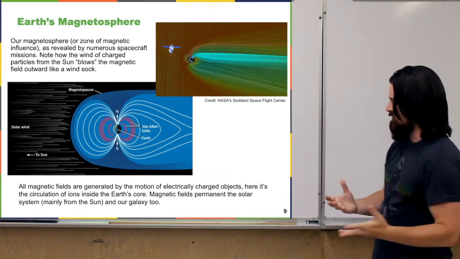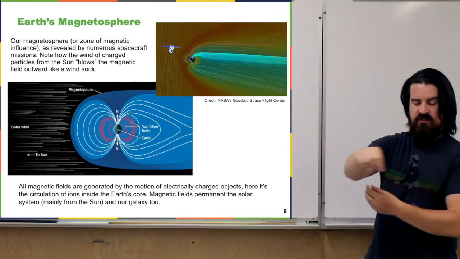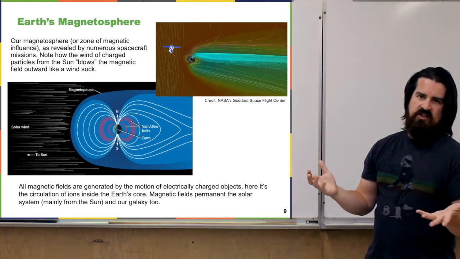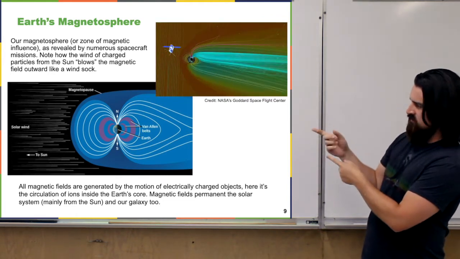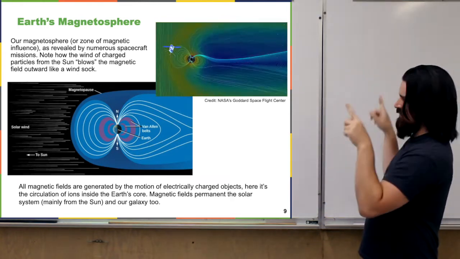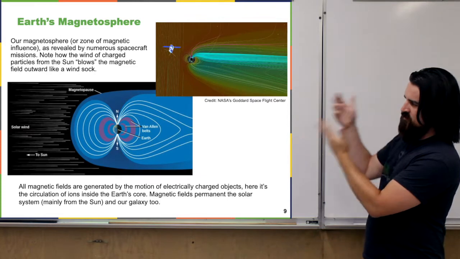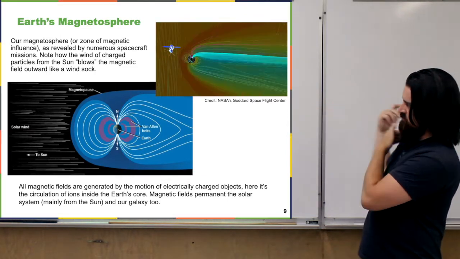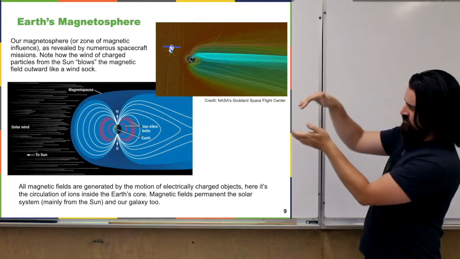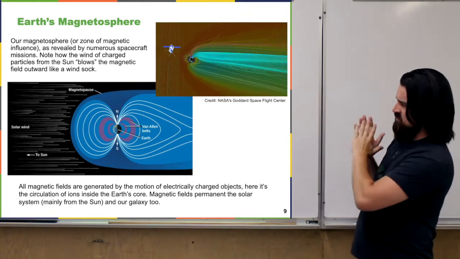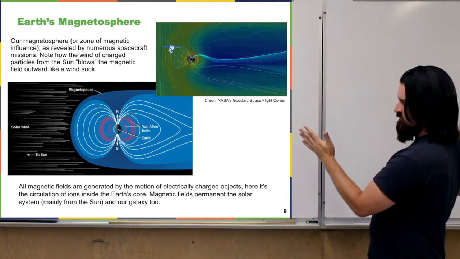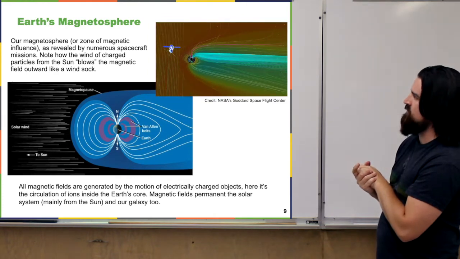That creates magnetic fields. As it turns out, if you have electrically charged objects going in a circle, then they tend to create a magnetic field that basically looks like a bar magnet. And so that's why we get these field lines that come out of the top and go in at the bottom, a picture like this. But they're also adjusted a little bit because the sun is pushing those magnetic fields away, or molding them away. And so you get one side that goes out a decent way towards the sun, but the other side gets pushed away and goes quite far in the opposite direction.